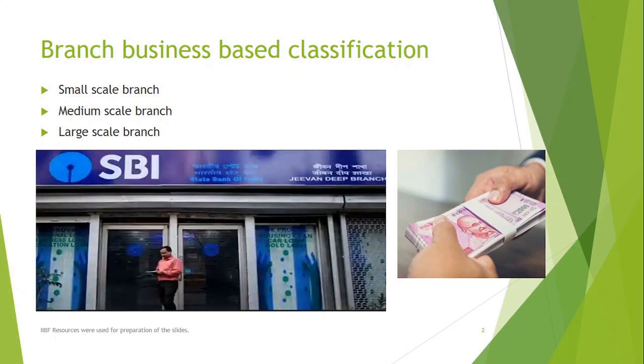Next, if it is 5 to 10 lakh in a small branch, it can be 10 to 20 lakh in a medium type of branch, and maybe 20 to 50 lakhs in a large scale branch. You see, large scale branch means where volume is going to be huge. You are dealing with corporate clients, maybe a residential area where volume is huge. Customers will come in good number and will try to withdraw.